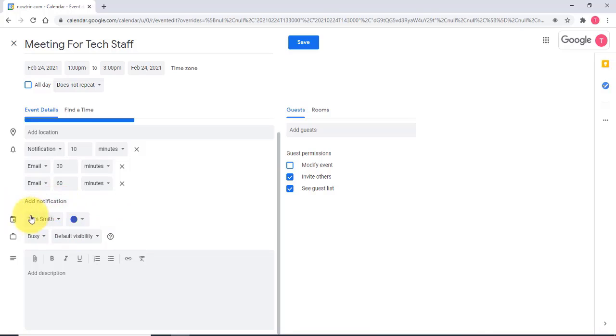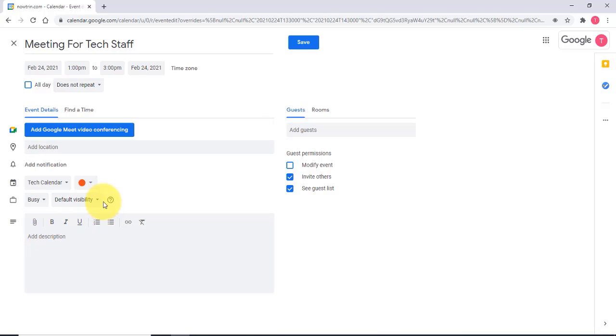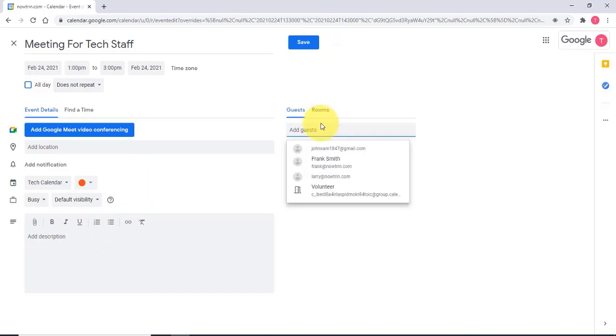Now here, click on this drop down and you have these two other calendars. So I want this to be on tech calendar, so I'm going to click on tech calendar. And if I click here, I can change the color of the event. I can add the guests here, and I'm going to type in the group email.